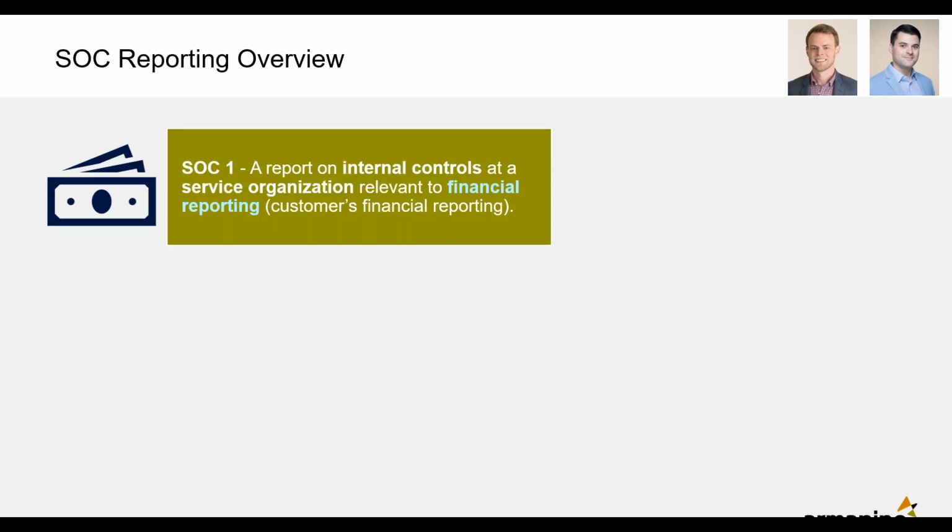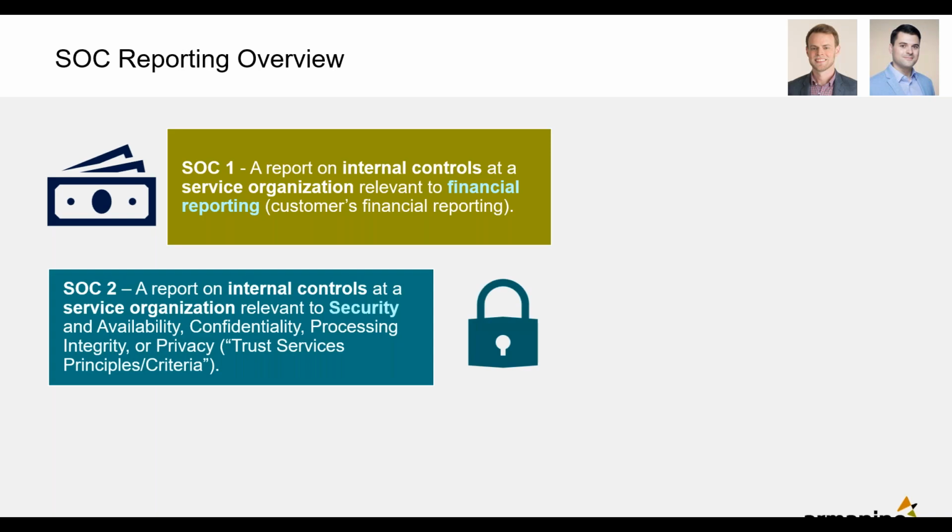So, all right, jumping into SOC. I like to break this down very quickly to begin with. When we're trying to remember the difference between a SOC 1 report and a SOC 2 report, we're really talking about money, cha-ching, versus security. We'll get into the technical of what that means, but really SOC 1 is relevant to your customer's financial reporting. It's the controls that you put in place at your organization to ensure that the reporting that you give, and it's going to be financial reporting, is complete and accurate.